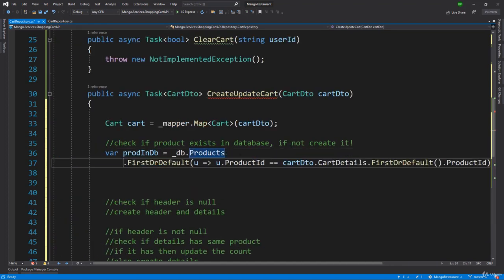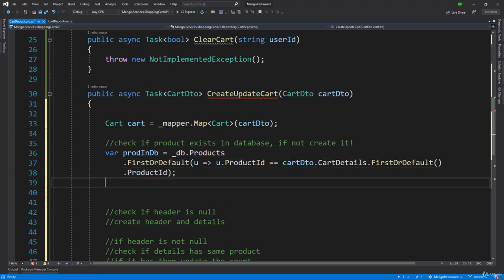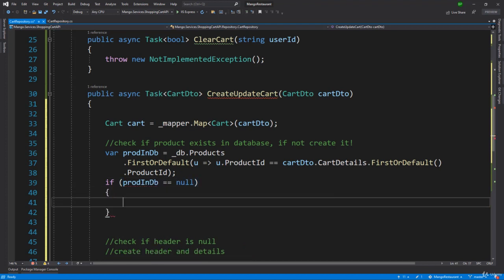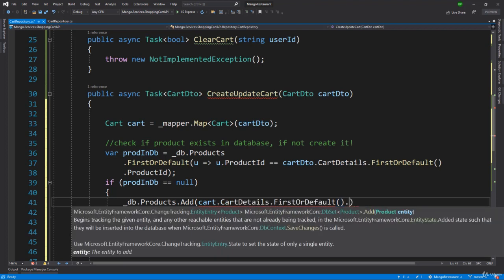Let me break this down in multiple lines here. Once we get the product, we will check if prod in DB is null. This means that the product does not exist. We have to create that. So _db.Product.Add, and the product will be inside cart.CartDetails.FirstOrDefault.